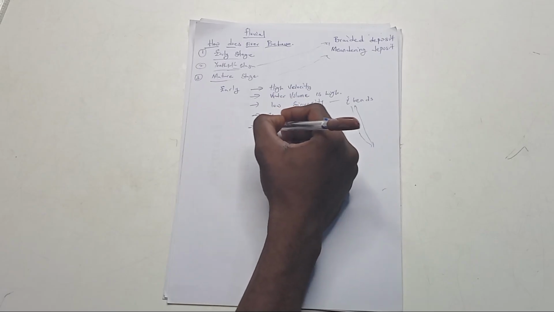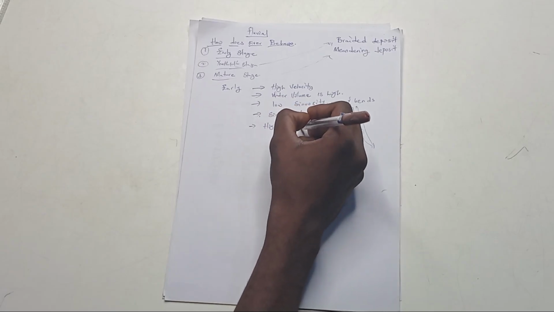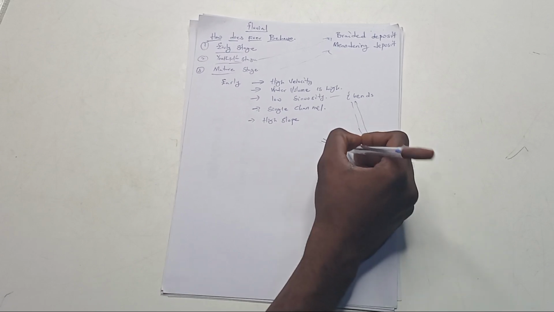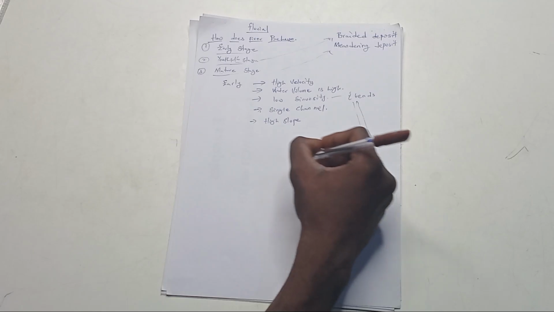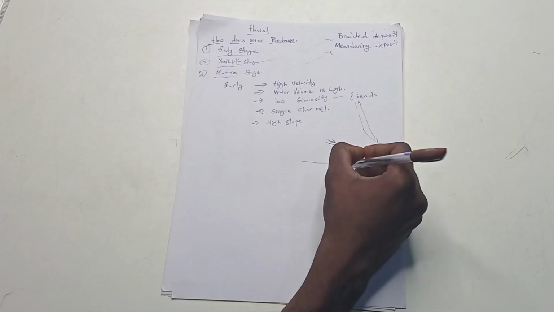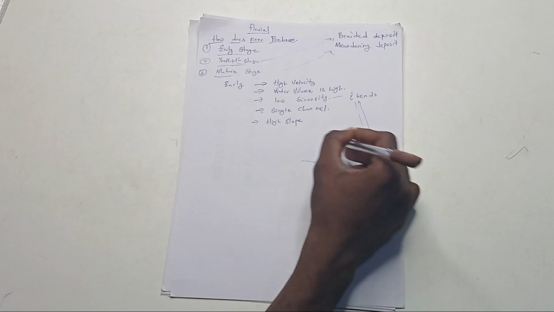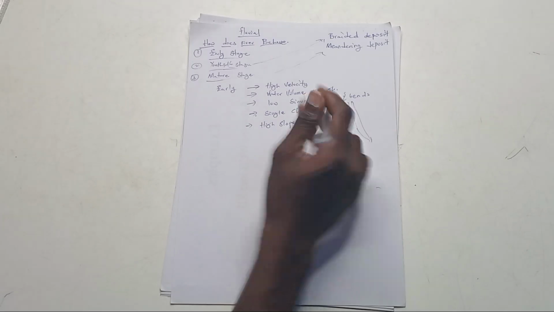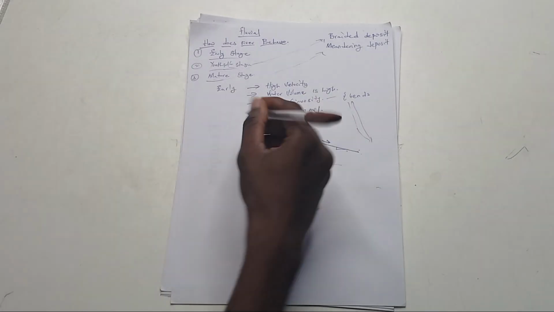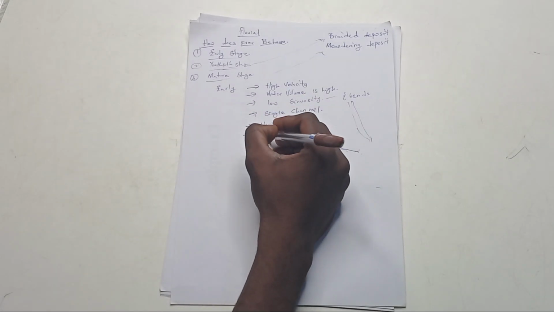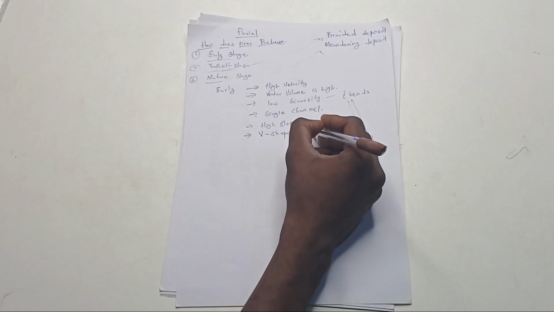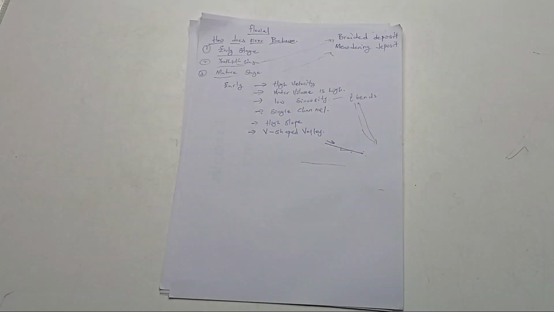Another thing is the high slope. So they are influenced by the slope. Imagine water flowing on a place that is sloped. It will be very fast, right? And water that is moving on somewhere straight, like horizontal, is different. Water moving along a slope will be influenced by the terrain there. They form a V-shaped valley, okay, a V-shaped valley.